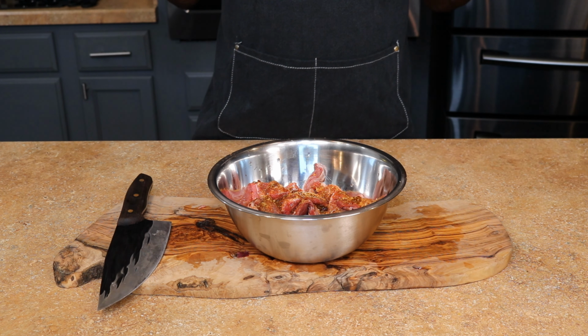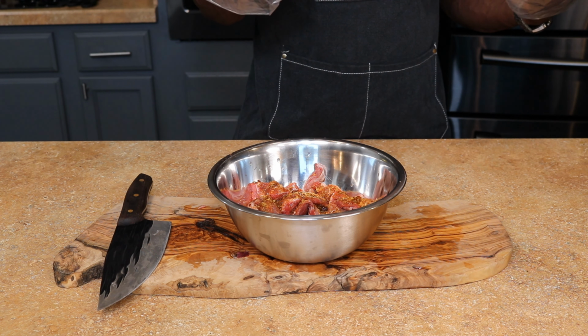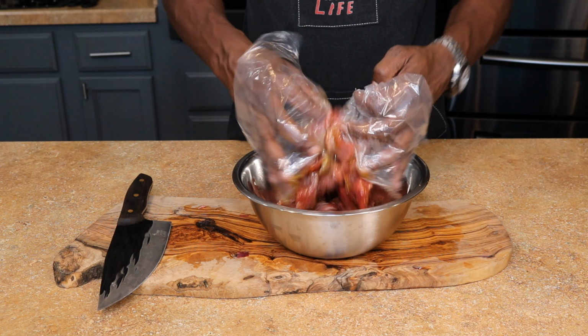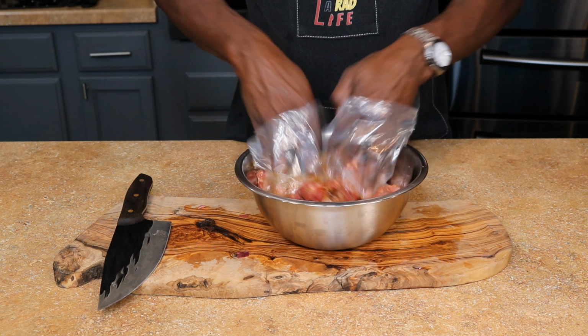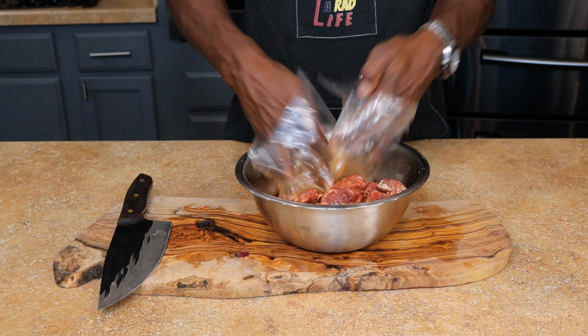However, I get it. I have done videos where I've seasoned stuff and then cut out, let it marinate overnight, and then throw it on the grill the next morning. This you probably just need to let sit for 2 hours and then you just throw it on the barbecue, you know, after you skewer everything. So just, like I said, mix everything around. Oh, you can just see that rosemary in there.